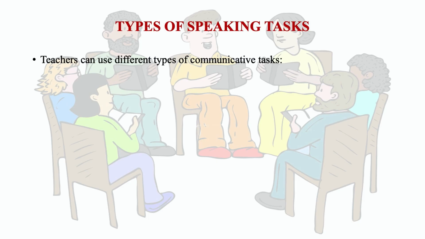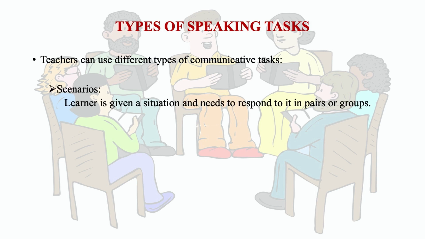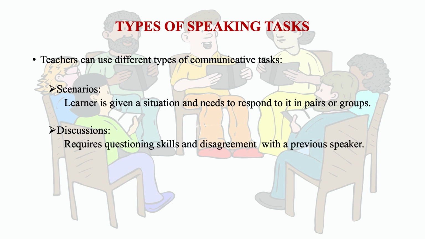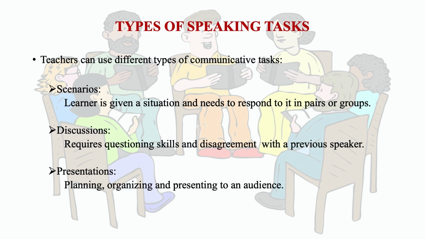We are now going to look at types of speaking tasks. Teachers can use different types of communicative tasks in their lessons. They can use scenarios where the learner is given a situation and needs to respond to it in pairs or groups. Teachers can also engage learners in discussions, which requires questioning skills and disagreement with a previous speaker. Presentations are a common way of engaging learners in speaking activities. In presentations, the learners plan, organize, and present to an audience.